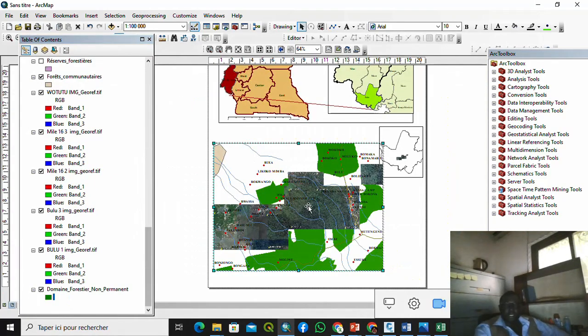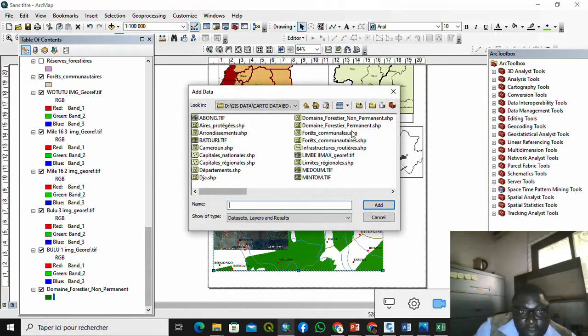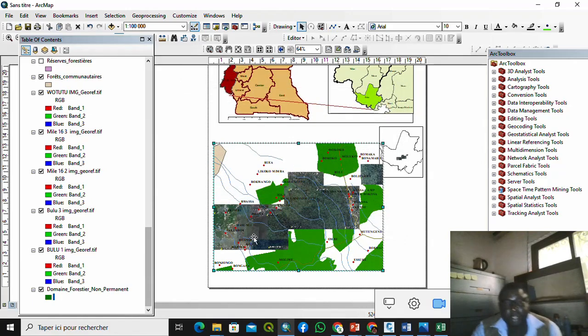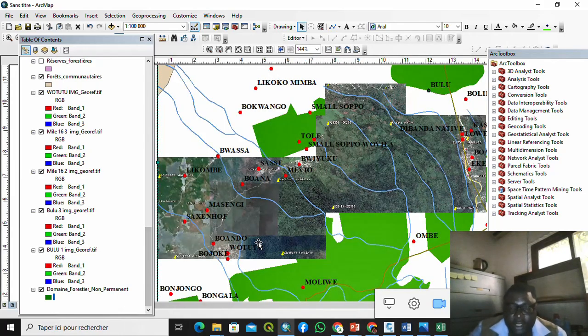So we have added the shape files of rivers. We have added shape files of forest. So it now looks like this.